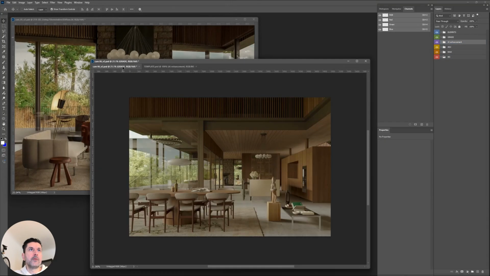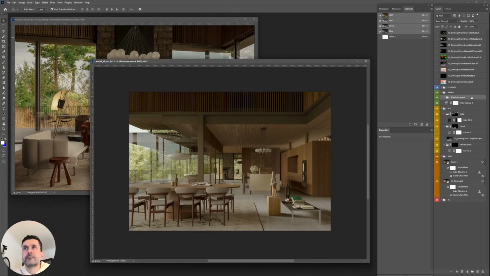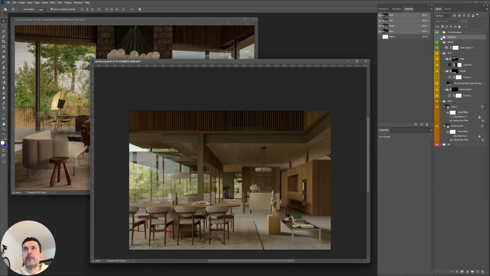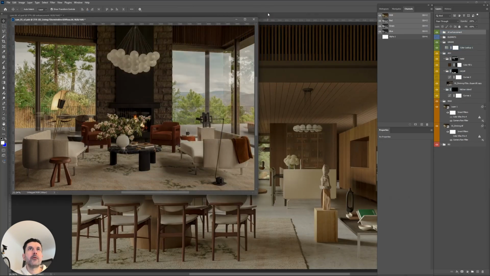I'm just going to move the AI enhancement layer. Well, I could make it also, but just too lazy. Elements in the elements folder. So what are we going to do now?